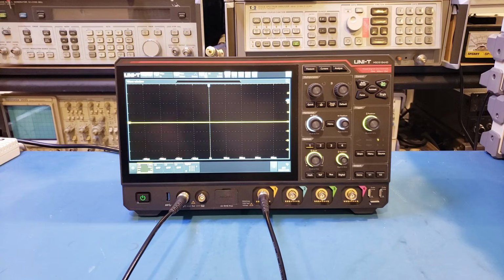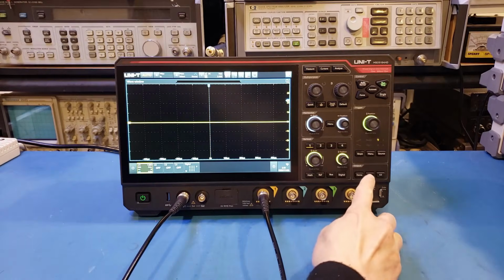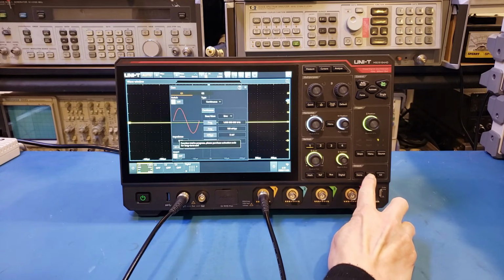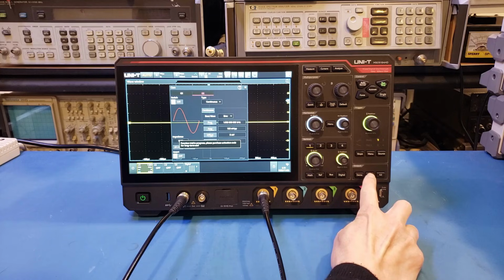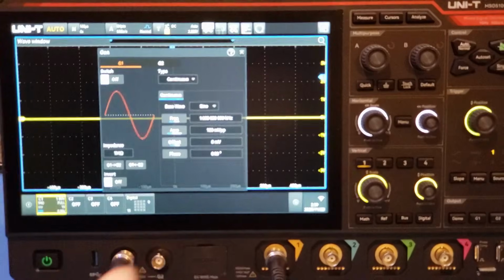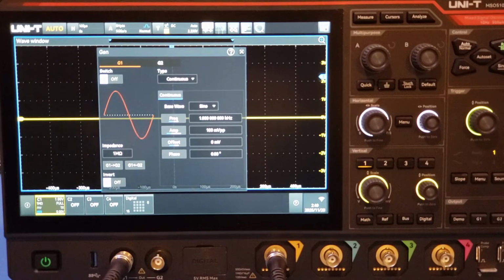Now let's take a look at the built-in dual-channel function generator. To enable them, you just need to press either G1 or G2. These are the two function generators. So here's G1, here is G2. I should mention, though, that the arbitrary waveform generation capability is actually an option, so you have to enable that before using it. If you don't enable the option, you only get a function generator, and of course, there is arbitrary waveform generation capability if you enable the option, but you have to pay extra for that.